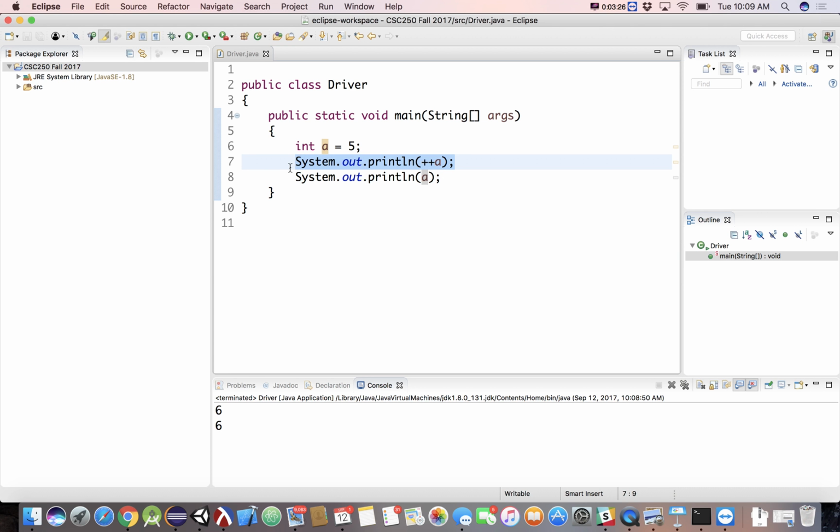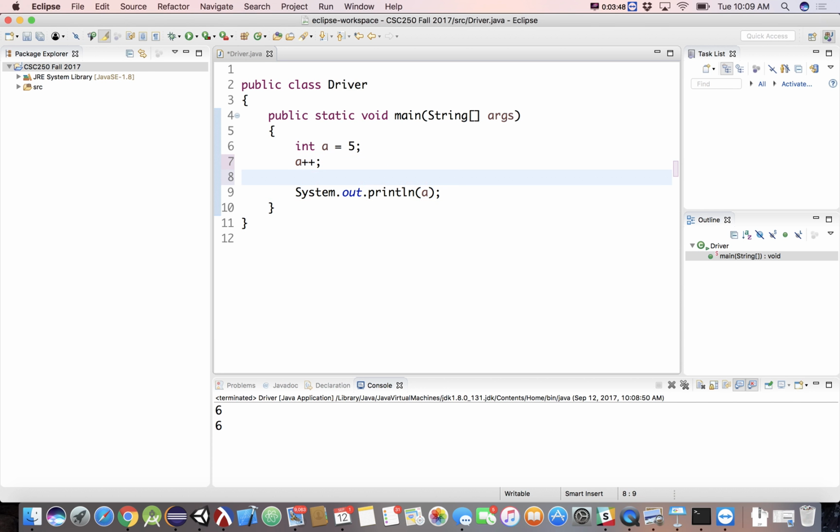Every now and then, you might run into a situation where it actually is substantially more convenient to go ahead and embed it. But when you get to that point in time, I promise you'll be confident enough that you will know the exact difference between them. But in general, if you want A to be 1 larger than it used to be, what will that print out? It'll print out 6. Why will it print out 6?